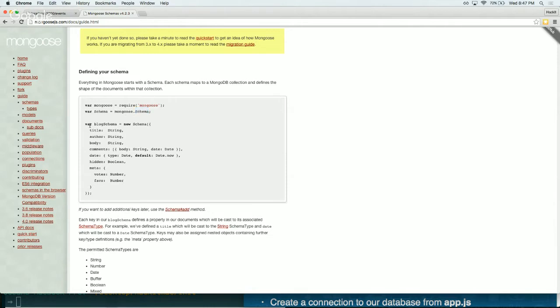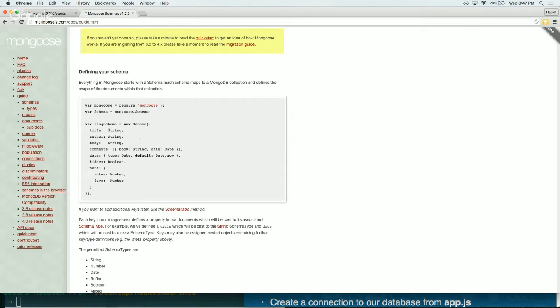From there, they're defining a blog schema by calling the new operator, so instantiating an instance of Schema, and they're giving it an object that has the different attributes that a blog post would have and the type.